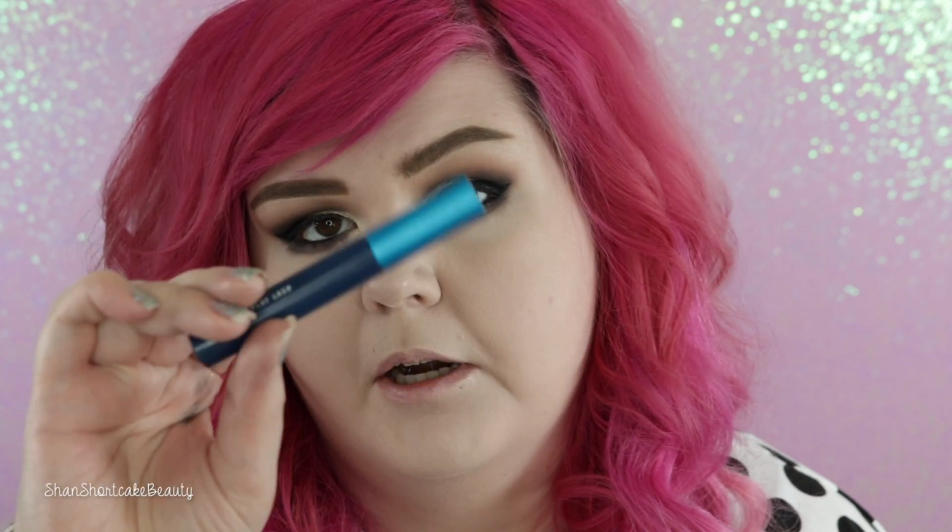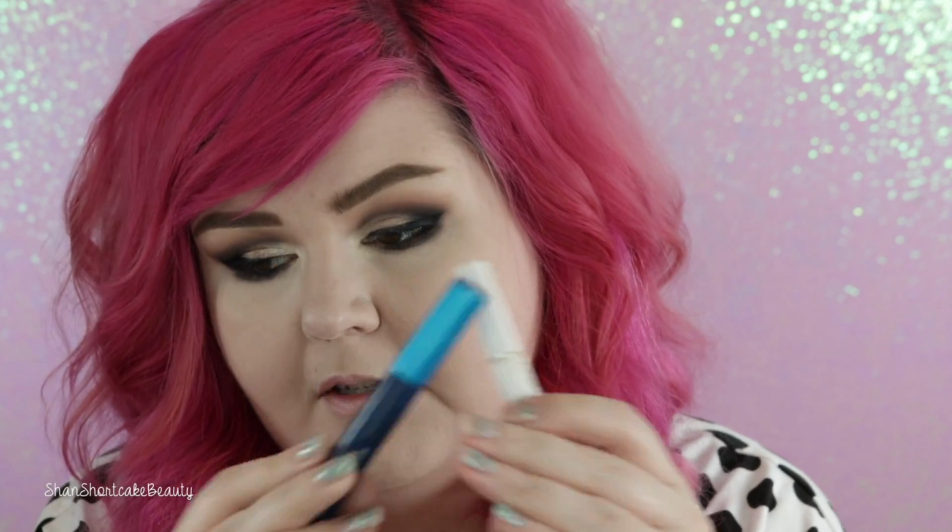Okay, for mascara, we're going to use the MAC Gigablack Lash. I used this forever. Mascara is boring, so I'm literally just going to put this on. I'll be right back. So I'm fully aware of this little spot right here, but we're gonna let it dry so that I can flake it off and hopefully not have a big black mark on my face. So it's just gonna chill there and dry.